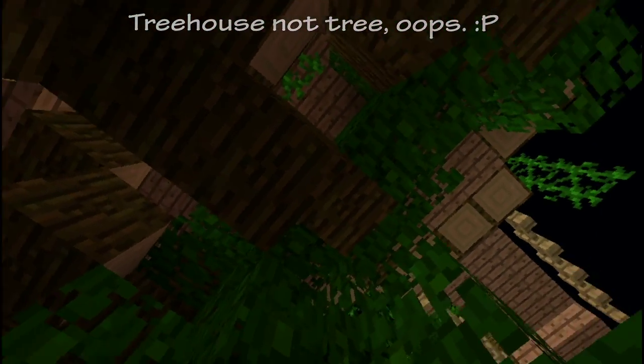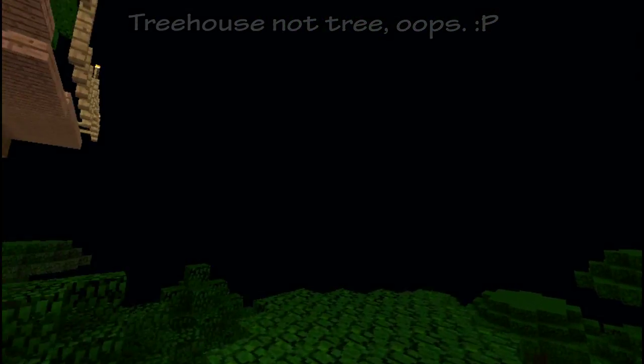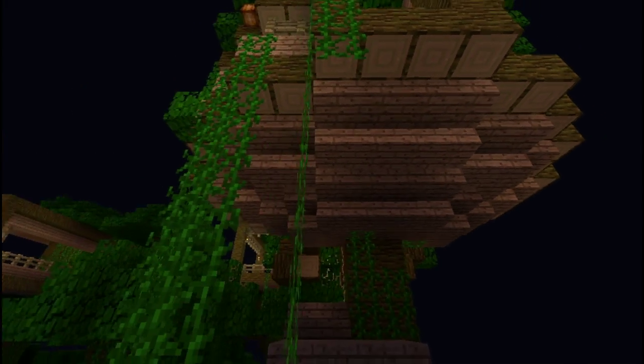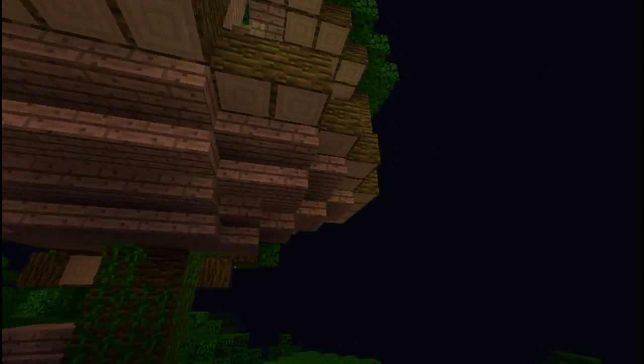And finally, as I've mentioned before, you don't want your tree to look like it is floating. You can either build branches or just use the natural spawning branches on a jungle tree. Or you can round off the bottom of the treehouse with wooden planks and wooden slabs.